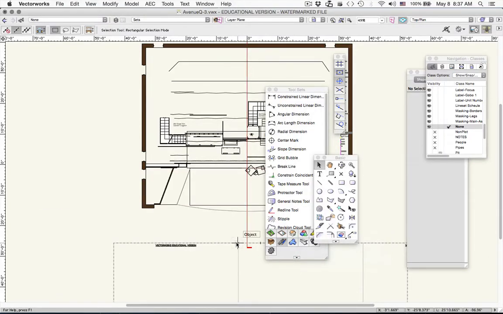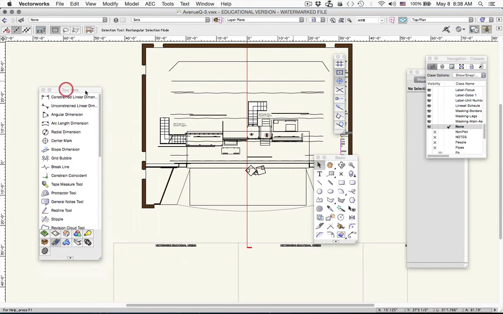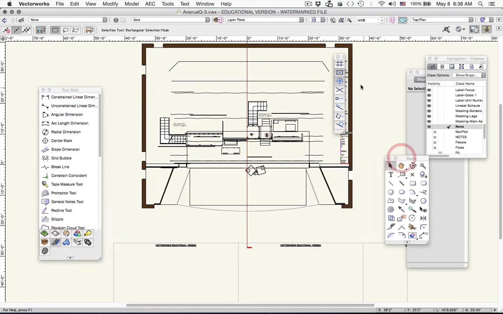Good morning. Today we're going to look at how to do ground plans and sections on sheet layers in Vectorworks 2012. Okay, so the first thing you want to make sure you have done, obviously, is have your ground plan done. This is a ground plan from Avenue Q at Fresno City College. This is not the final ground plan, but it's pretty close.